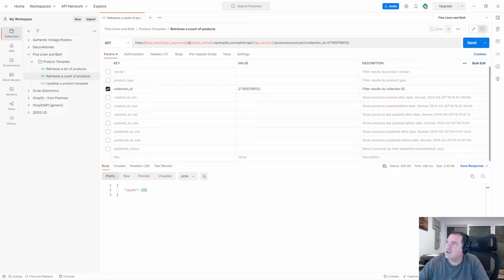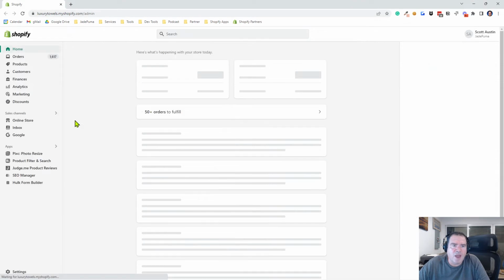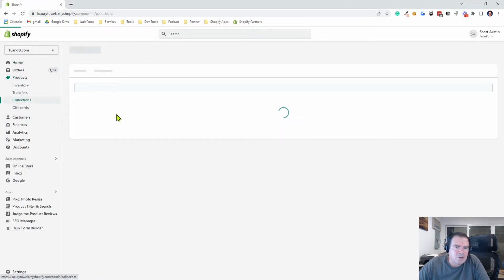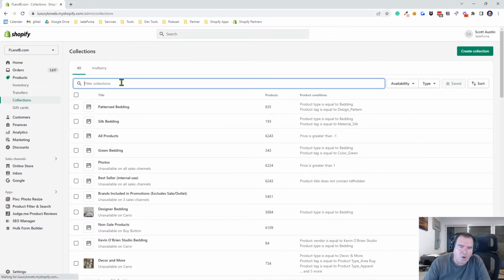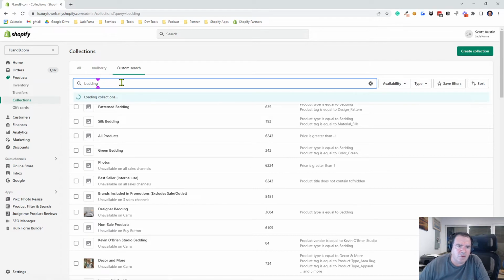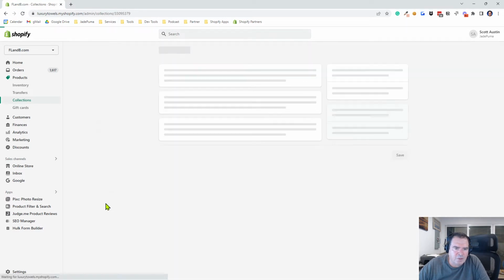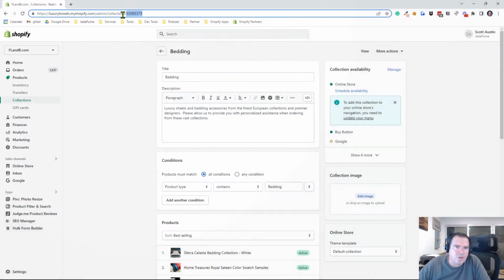Find that collection ID. So I'll show you where collection IDs come from in the Shopify admin. All you have to do is bring up that collection inside of the Shopify admin, and in the URL is where you'll see the ID. So if I go to bedding, right here, the URL ends with the collection ID.